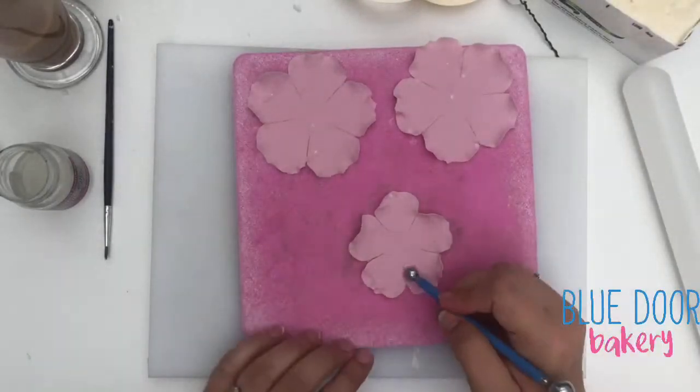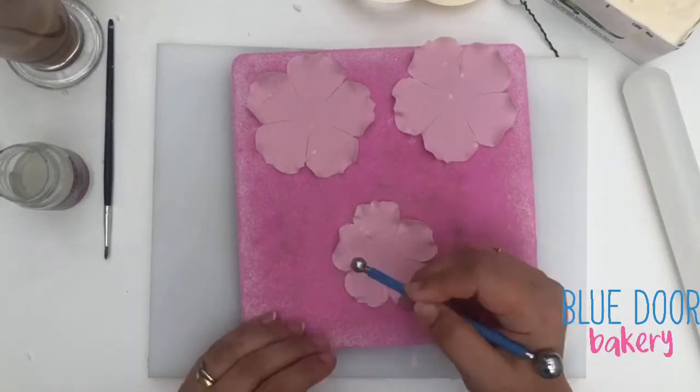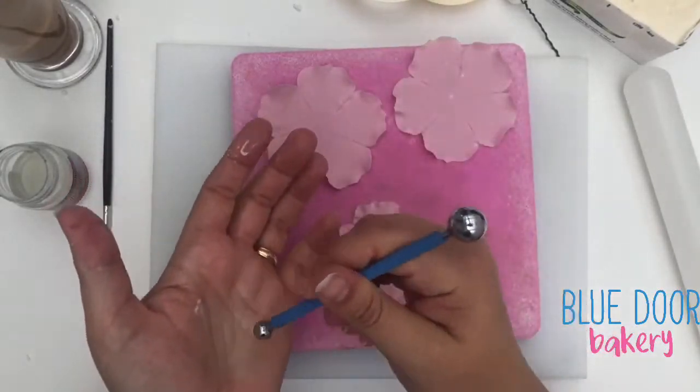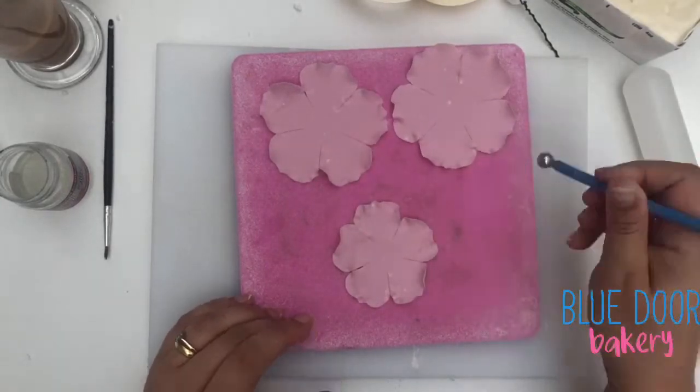Keep adding that Trex on if you do find it sticking to the paste at all. You don't want it to rip and then have to start again. I just tend to pop a little bit of Trex in the palm of my hand and just keep rubbing them on. Okay.